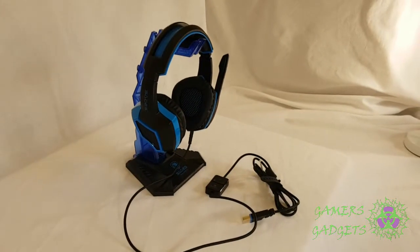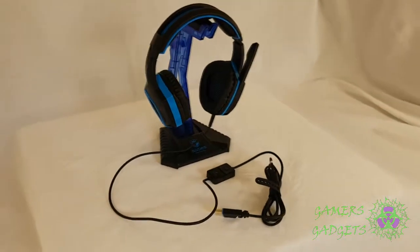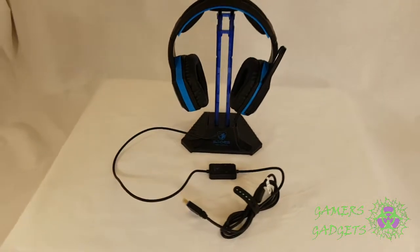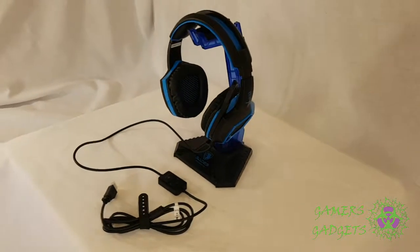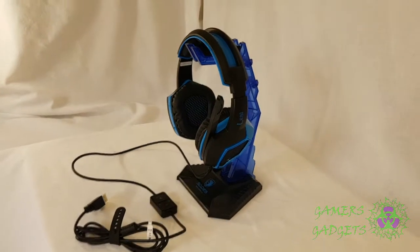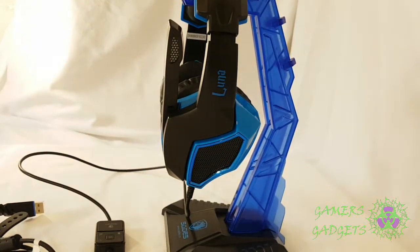When we look at this design, you can see it has a nice little blue, because obviously Sades does kind of have a blue theme to it. It has a very nice little sharp edge design. Very comfortable with the leather kind of cushion on the sides of the ears. At the top is also kind of like a three padding system which works pretty well. As you can see with the microphone there, it basically folds up and is also able to bend forward to compensate for how you want to use it.